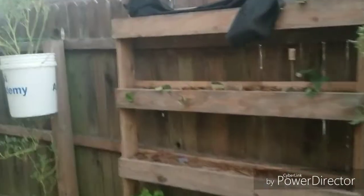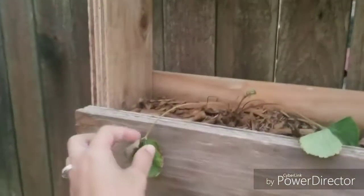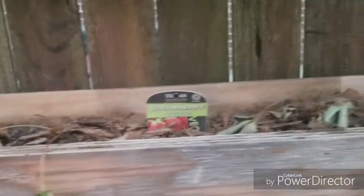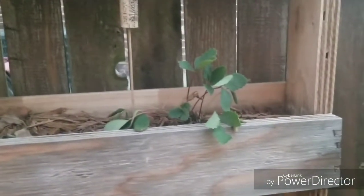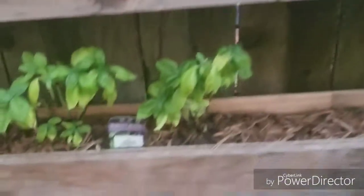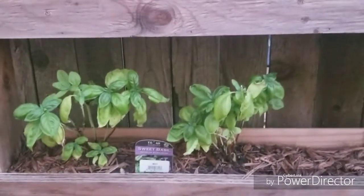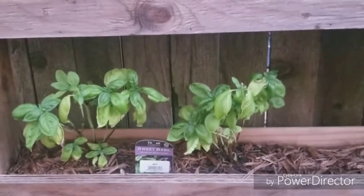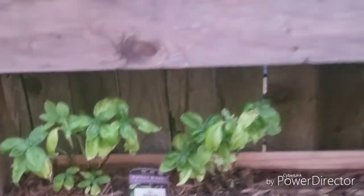In the pallet garden, I have strawberries that were doing really well, but I think the heat got to one of them — they started to wilt and burn off, and I'm really down about that because I was looking forward to some strawberries. This one seems to be bouncing back, so maybe it will be okay. The white strawberry up top is not doing so good. The basil was also affected by the heat, but I kept watering and pruning and there are some new leaves, so I think this one is going to be okay.